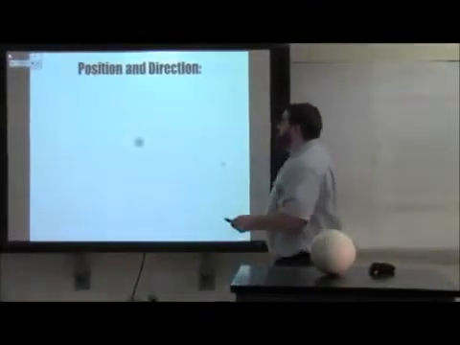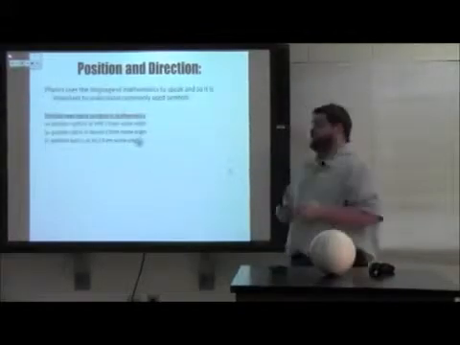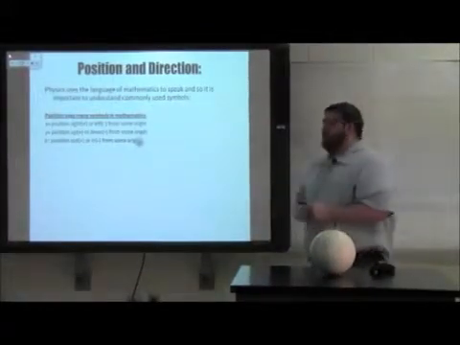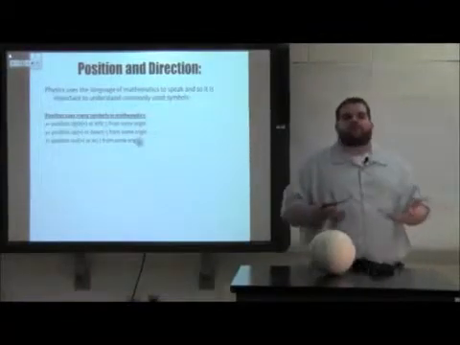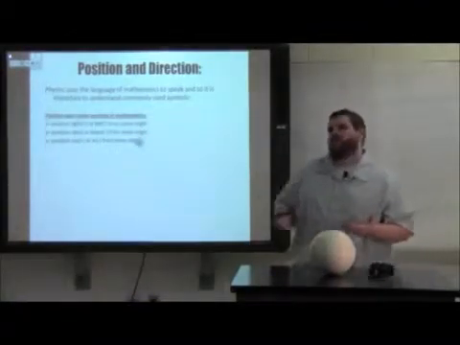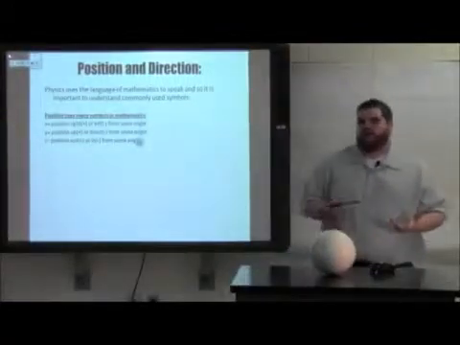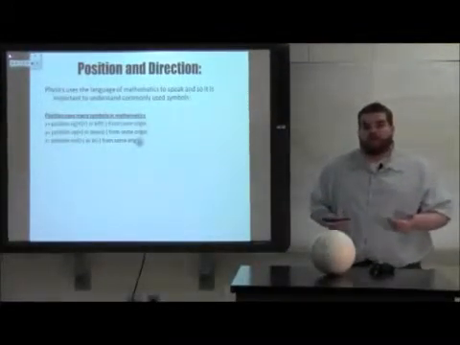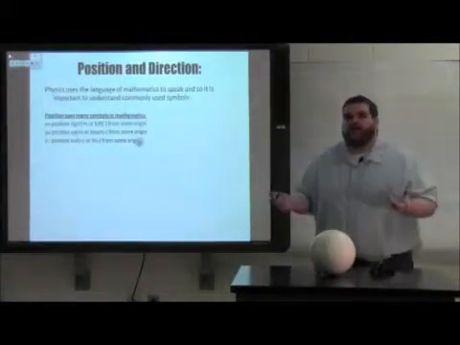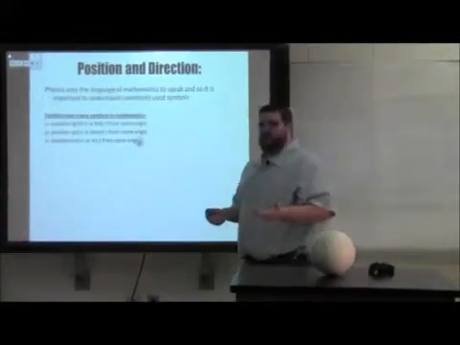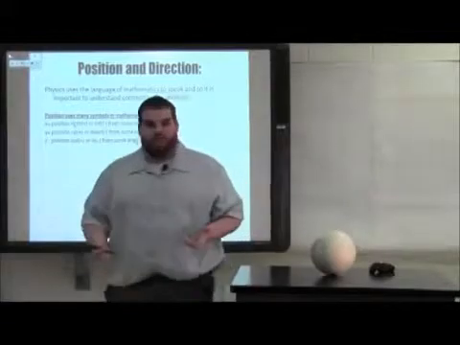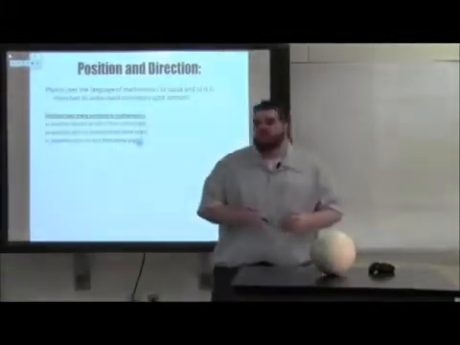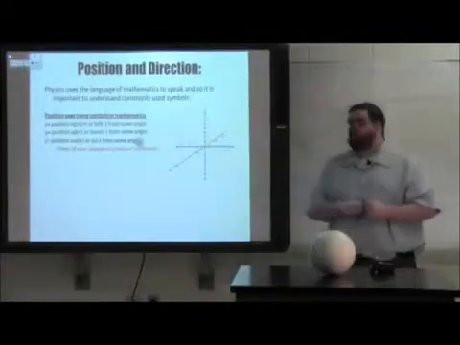So let's continue talking about position and direction a little bit more, and let's talk about our symbology. We just did a little bit, let's do a little bit more. The first thing is, what letters do we use for position? Well, the first one is, I can move left and right, and if you think about your Cartesian coordinates for a minute, that's x. I can move up or I can move down, and that's y. And then, of course, that third dimension one that tricks everyone, I can move in or I can move out, and that's my z direction. Okay? Again, you can just think of your Cartesian coordinates.